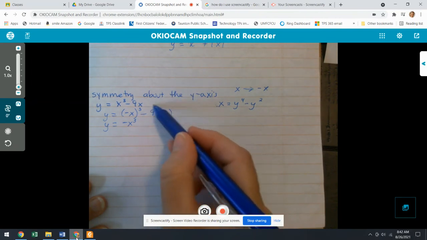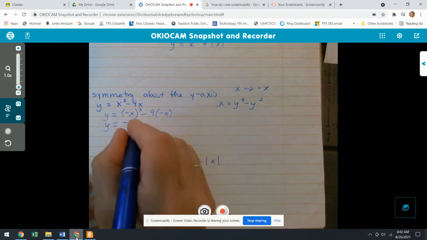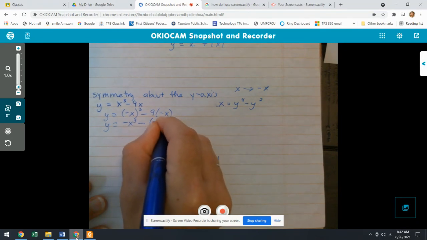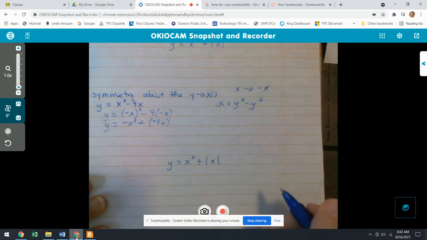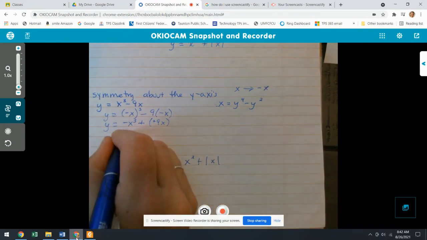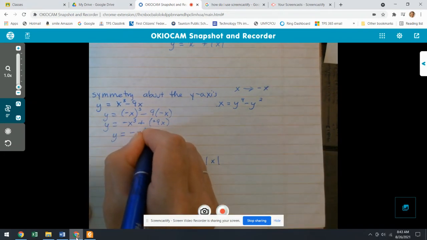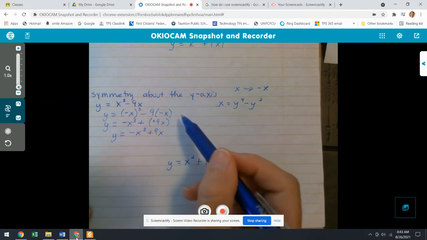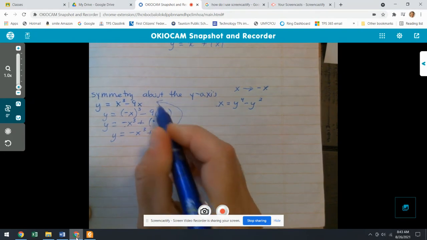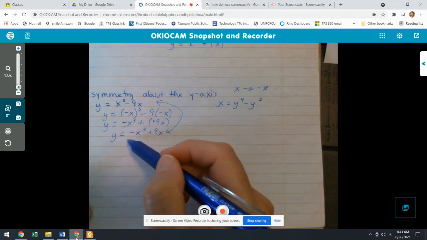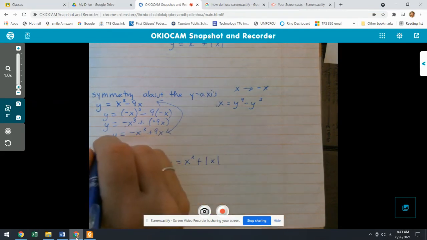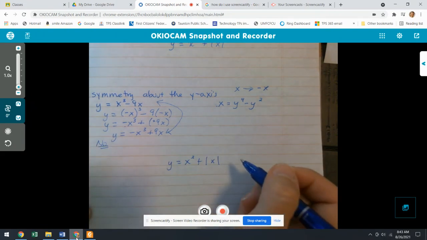What's going to happen to this equation, though, is I'm basically going to be doing this. I'll write it out. It's minus a negative 9x. And again, you have to have really good housekeeping skills. So if you had minus a negative x, it turns to plus a positive. If I just write it out so it's really clear to me, this is what I ended up with when I simplified. So I'm going to compare that to that. Okay, x cubed minus 9x is not the same as negative x cubed plus 9x. Those are not the same things. So this does not have symmetry with respect to the y-axis.